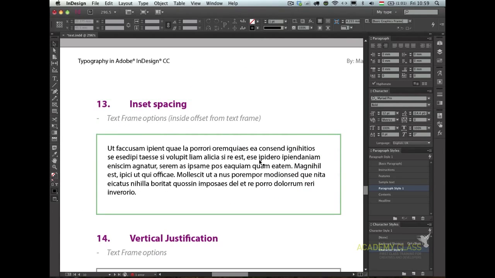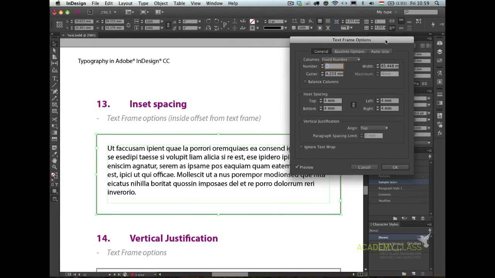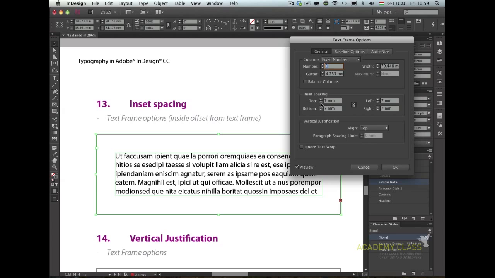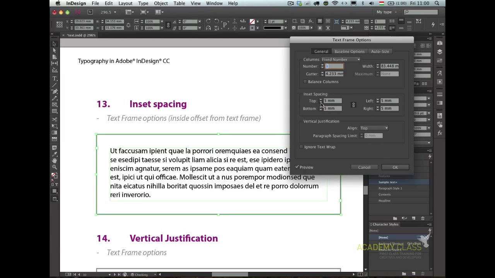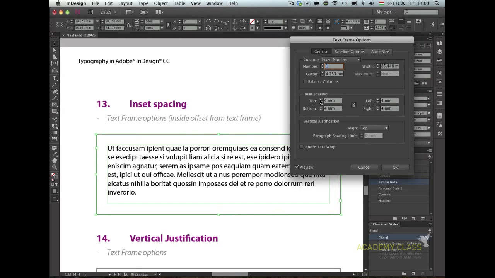So we have inset spacing of the text, which can be very useful when you want to use frames, visible graphic frames around your text. And the inset spacing can be found in the text frame options, which is Command B. And here you can see inset spacing. So that means I can have a frame, which is there, that's the text frame edge, but inside I still have a margin inside the text frame itself, which will contract the text area or it can expand. Obviously, when you have a graphic frame like that, you don't want the text to be too close to that frame. That's when you start using inset spacing.